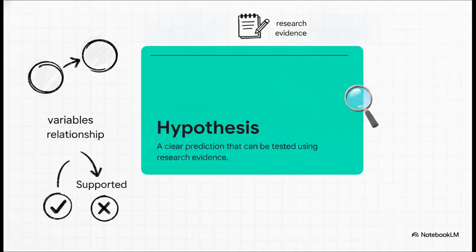We're moving into the next phase of our flowchart now, where we take that aim and turn it into a concrete, measurable expectation. In other words, a hypothesis. By definition, a hypothesis is a clear prediction that can be tested using research evidence, suggesting a possible relationship between 2 variables. And crucially, whether this prediction is ultimately supported or rejected by the eventual findings of the study, it's going to generate valuable sociological data. It's like putting a structural load on your newly built machine just to see if it holds up.